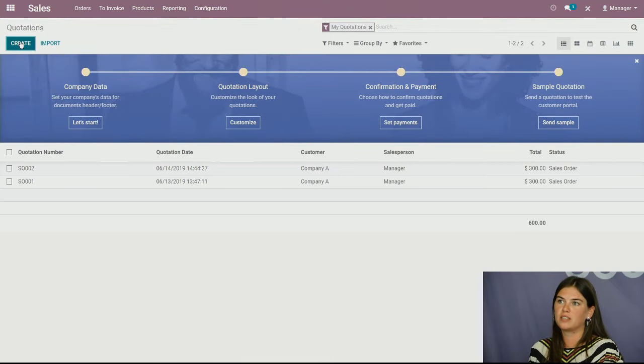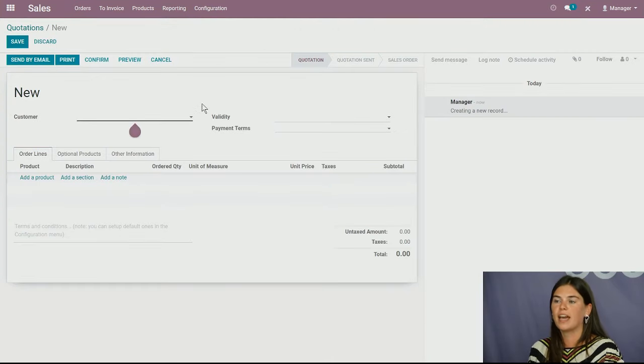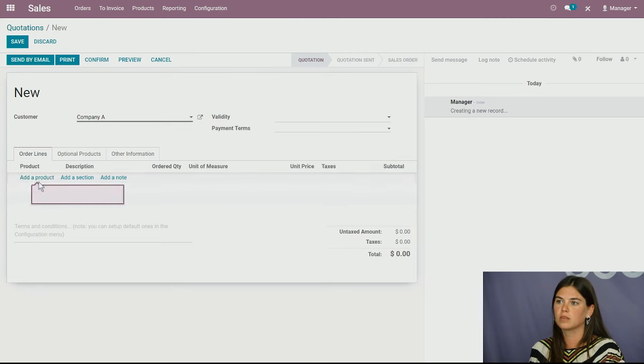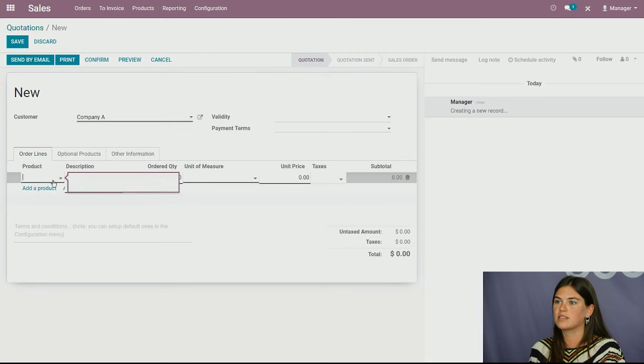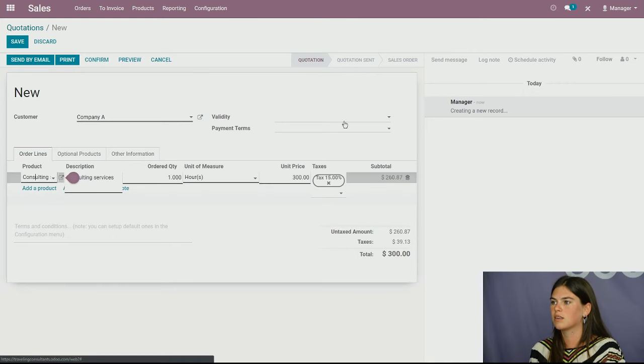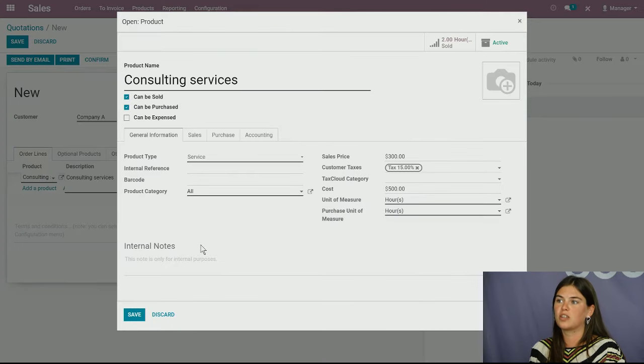And I'm going to create, the consultant, let's say, and I'm going to invoice my customer for a future service. I'm going to add a product that's, for example, consulting service at a cost of like $300. Just a quick note here, you can actually create an expensible product on the go if needed by just ticking this box.